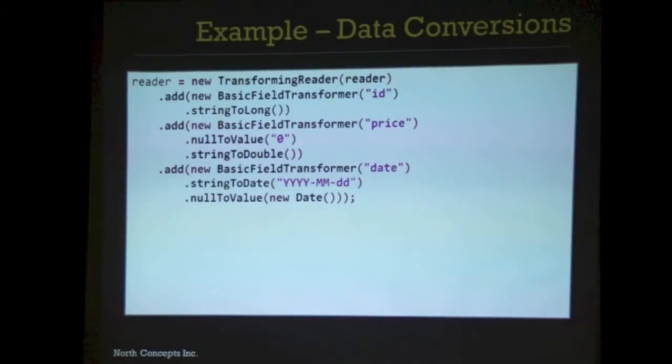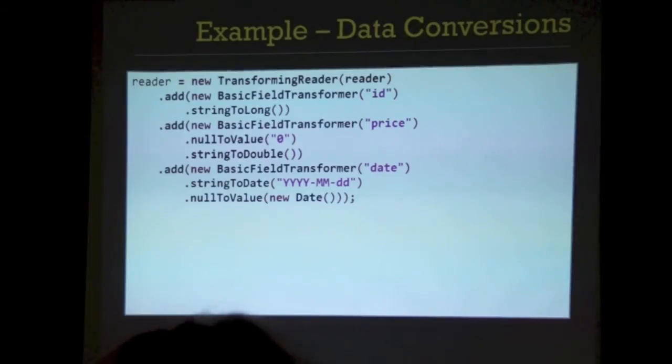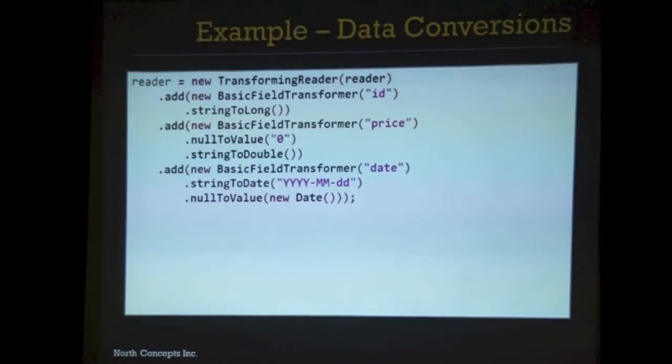Sorry, you're asking if the transforming reader is thread safe? Yeah. The way I would answer that is it's like Java I/O, right? Is Java I/O thread safe? I would say no, because it depends on the underlying stream. If you have a database connection, that'll be thread safe, but if you have other things and you try to use them in multiple threads, it's probably not going to do what you want. So typically, if you need multi-threading, then you should use the async reader and writer. But I wouldn't try to create an instance of basic field transformer and use that in multiple threads.